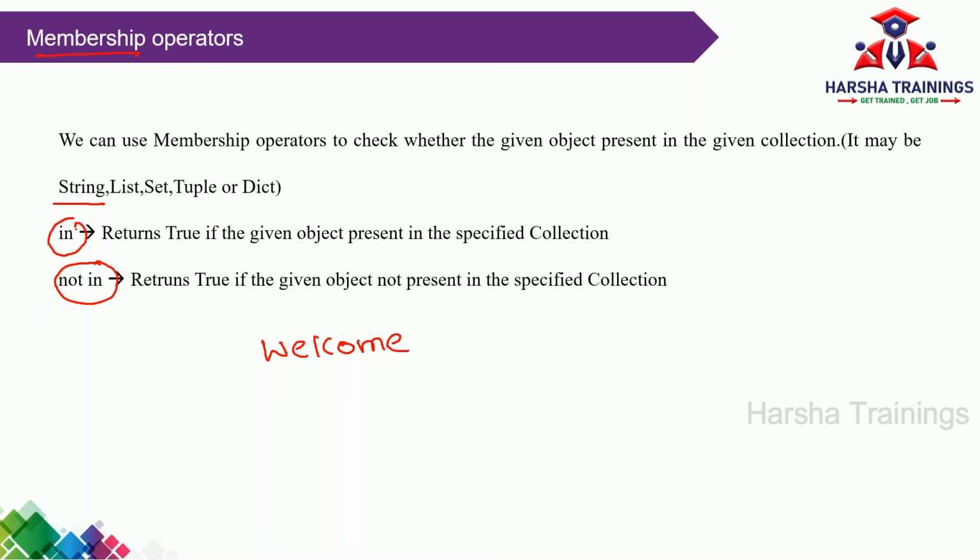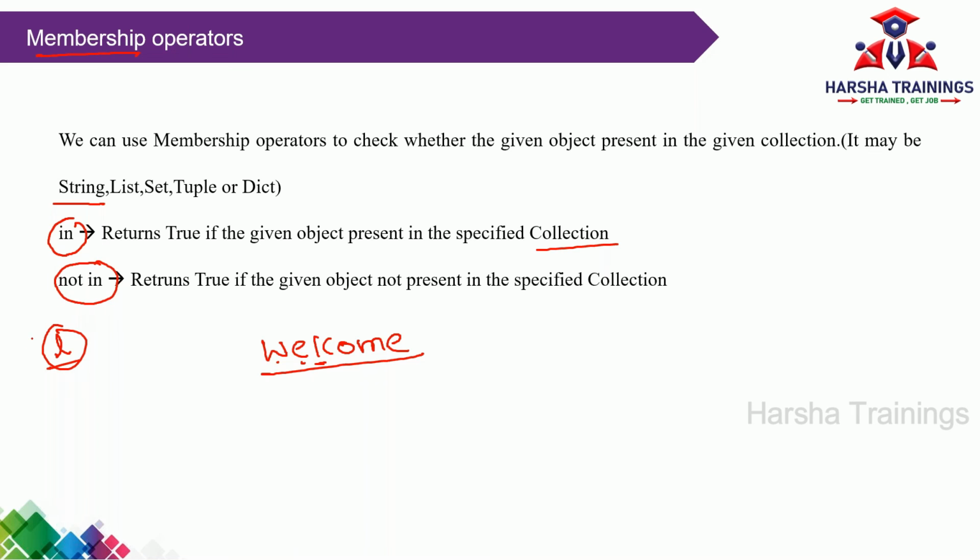They check whether a substring, not only a string, but whether a particular object is present in a given sequence or not. Sequences are also called collections. A collection or sequence simply means some set of elements or characters. For example, here we check whether L is present in the string or not. In other languages except Python, we have to do it like this, by writing a for loop: L is compared with W, L is compared with E, L is compared with L. There is a match.